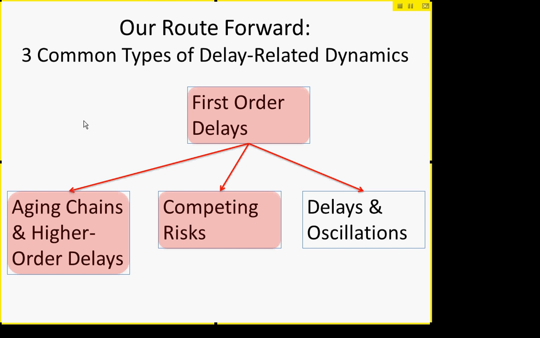Okay. So what were some features though that we discussed last time with respect to first order delays? What were some characteristics that distinguished them? Dependency on the stock. Okay, so they exhibited a dependency on the stock. And what sort of dependency was it? Their behavior over time depended on the value of the stock. And when I say behavior over time, the behavior of the flows depended on the stock.